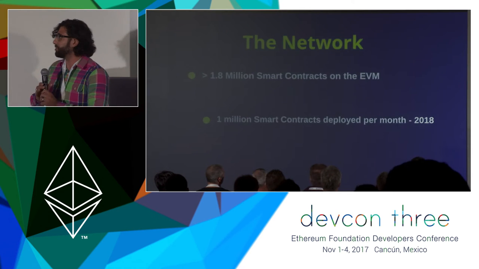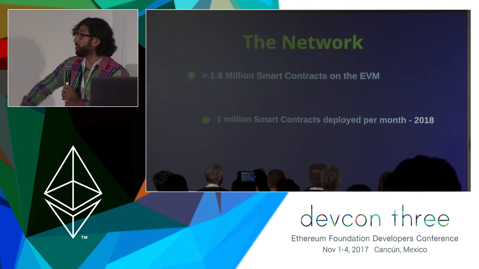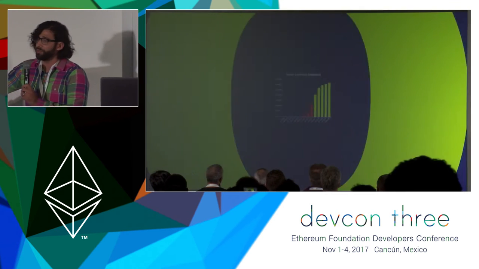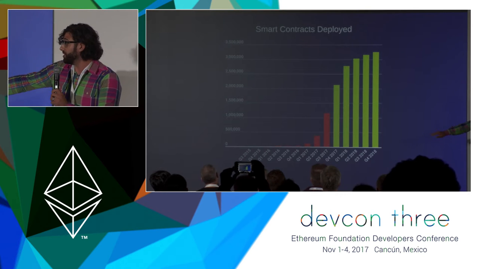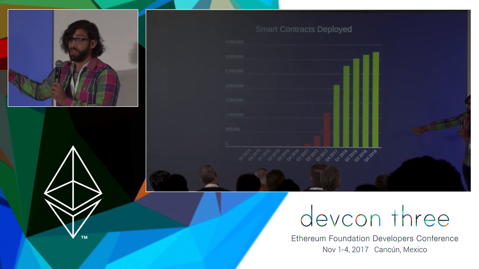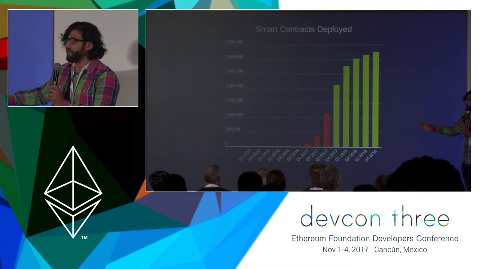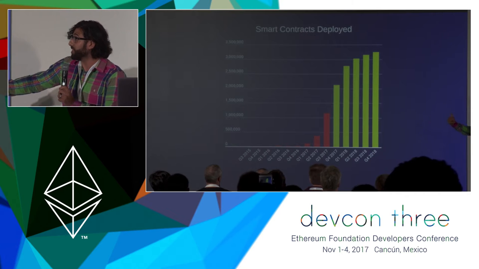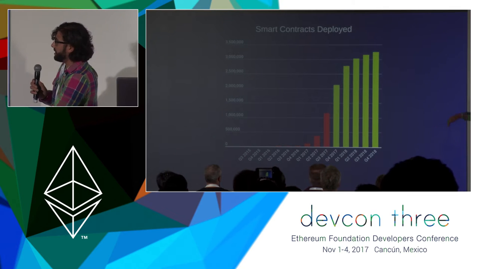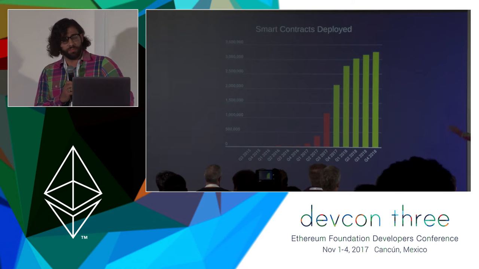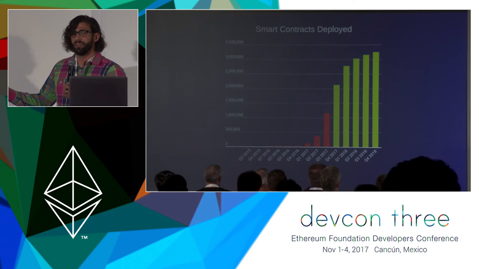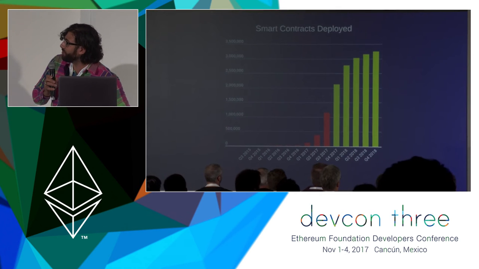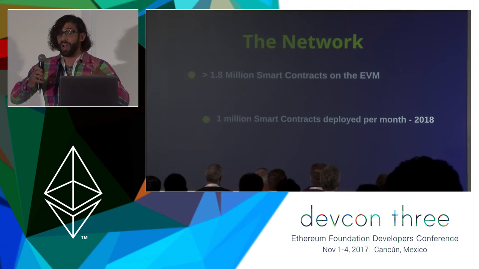There are more than 1.8 million smart contracts on the EVM — closer to 2 million now — and they're growing. Since 2015, we've been slowly growing on smart contracts in the EVM. In Q3 2017, we have more than a million deployed in that quarter alone. We project that by 2018 we'll have a million smart contracts per month. Compare that to blogging — there are over 100 million blogs created each month — that's a trivial number compared to these systems that are already being abstracted and used.